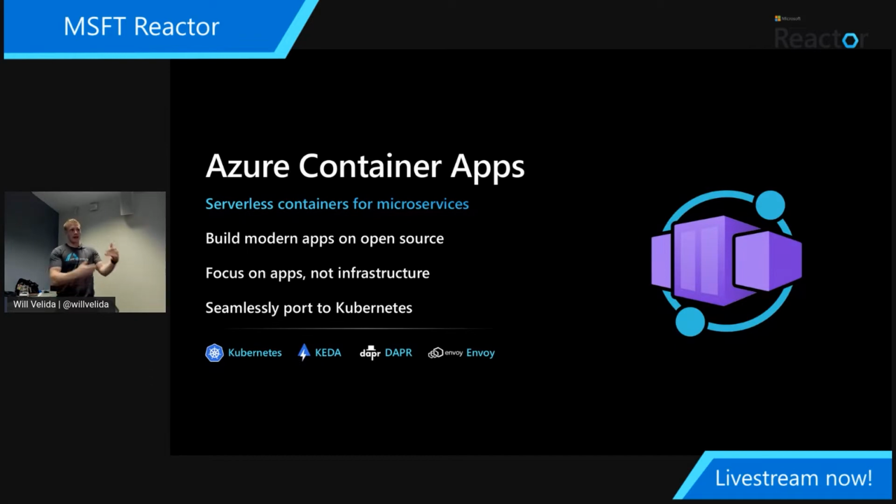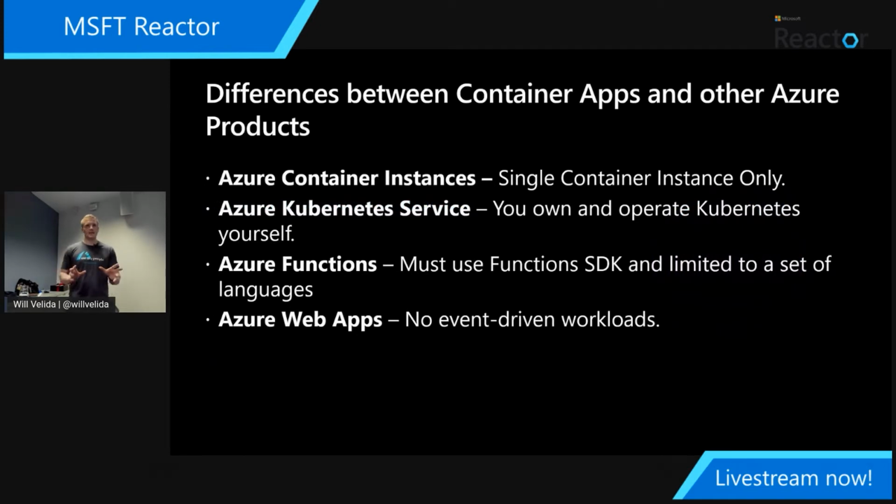Now behind the scenes, Azure Container Apps runs on Azure Kubernetes Service. It's powered by Kubernetes event-driven autoscaling. It integrates well with the Distributed Application Runtime, or the Dapr framework. And it's also integrated with Envoy for the domain name service and service discovery. However, with the abstraction of Kubernetes, you're not exposed directly to the underlying Kubernetes infrastructure. So Azure Container Apps provides you the benefit of having your microservices platform without having to deal with Kubernetes. And this is different to a lot of container platforms that we already provide on Azure.